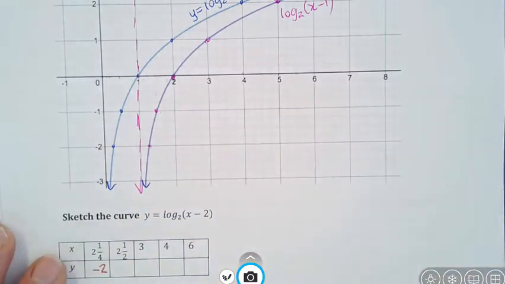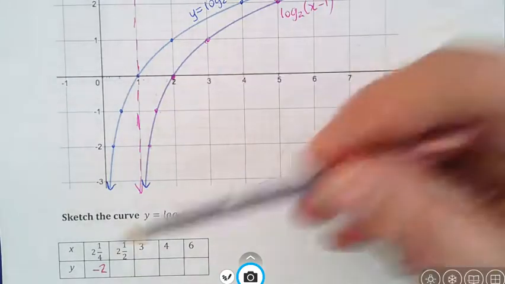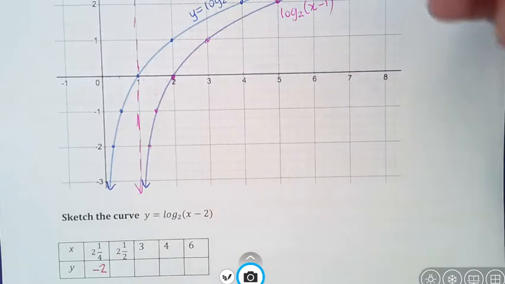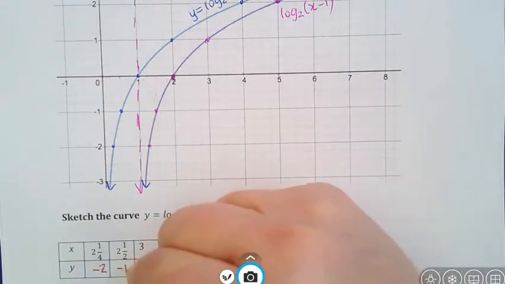All good. And then you keep filling your values. 2 to 2 1/2. 2 1/2 minus 2 is 1/2. It's the same as the answer to log to the base 2 of 1/2. 2 to the power of what is 1/2? It's 2 to the power of -1, and so on.